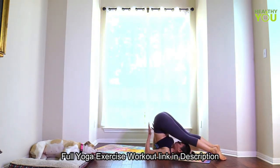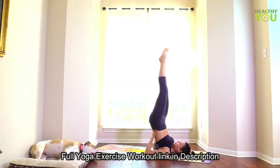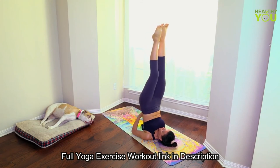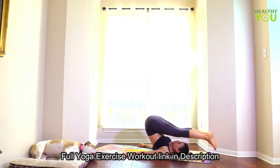And let's bring the hands onto the lower back and straighten either halfway or all the way into shoulder stand. Feel the width, feel the back of your neck wide, and soften your throat. So here, relax the throat, soften. This is great for the heart, great for circulation, and overall a very beneficial pose. If you can do it, absolutely do it. One of the most important poses, but I can say that about at least 20 poses. And lower down. Slowly lower down, very slow.